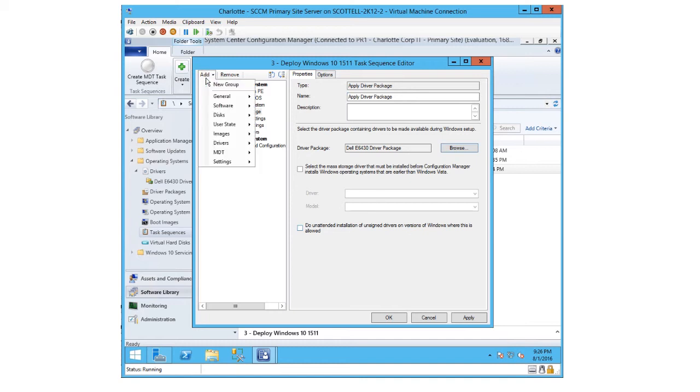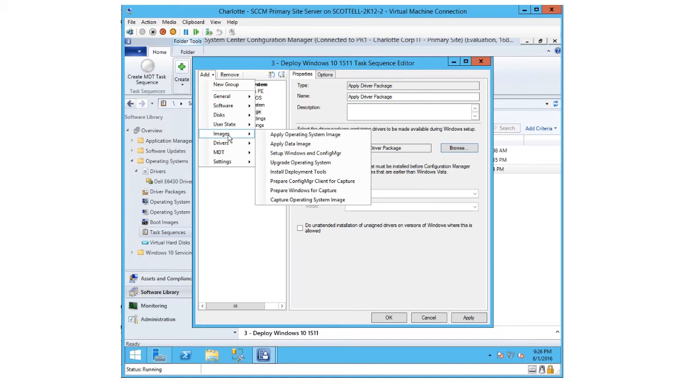If we review additional steps in our task sequences, we can do other things such as run command lines, PowerShell scripts, restart computers, and do check readiness to ensure that our device meets the requirements for Windows 10. We can also download package content. We can install legacy packages. We have ways to convert our disk to dynamic disk. We can format and partition disks, and we can even enable or disable BitLocker.